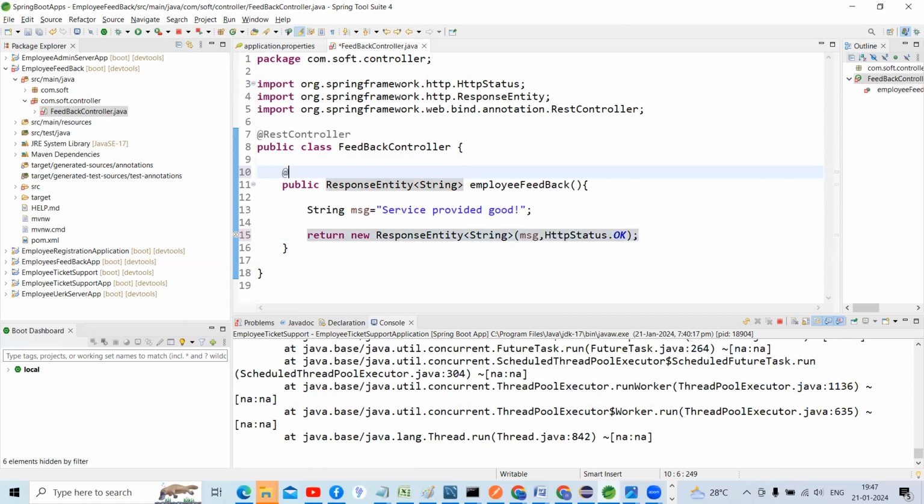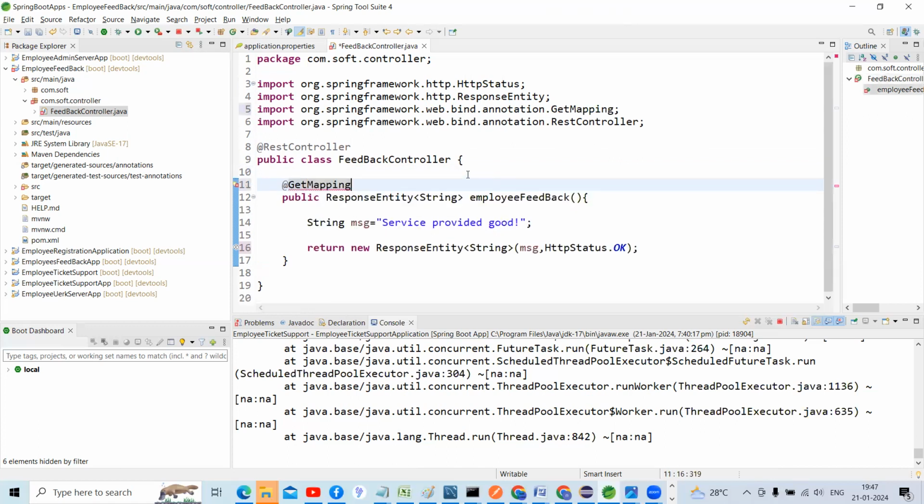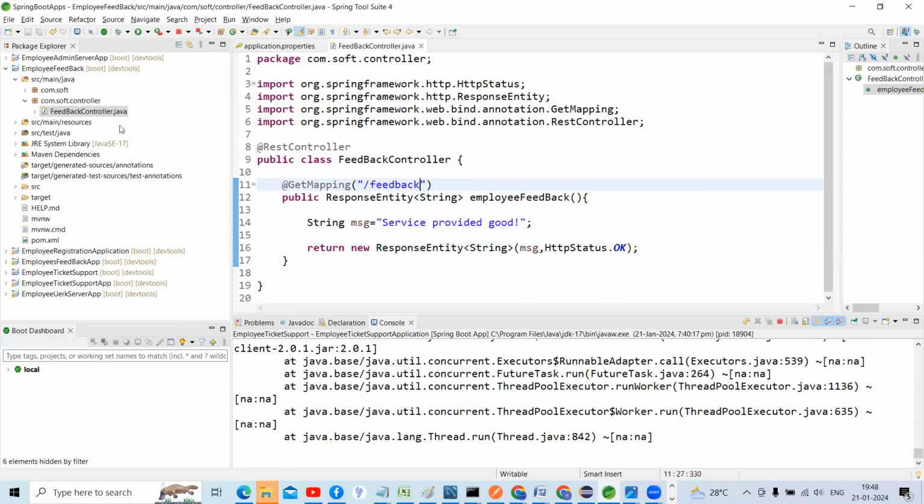And my endpoint URL I'm going to give here. Endpoint URL I'm going to give here. GetMapping, GetMapping. What could I give here, guys? Get the slash, our index. This is my endpoint URL, guys, right? So I added here feedback, right? So you can run and check it in this application, guys.